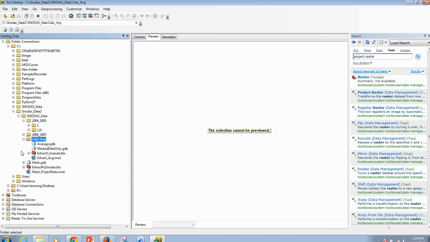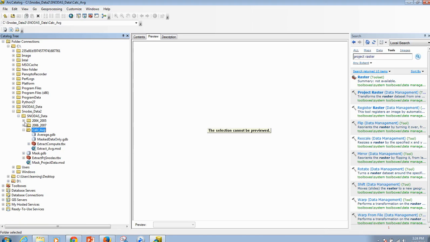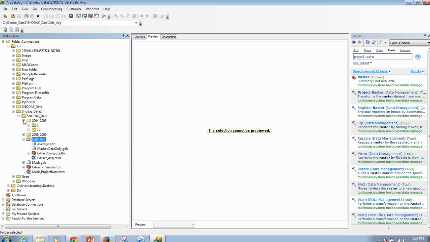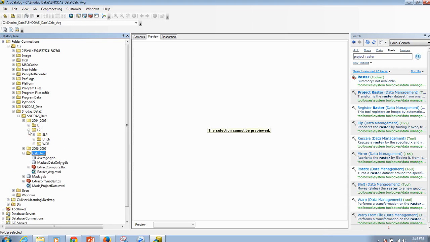So as you can see, it's kind of outside of the 2-year events that I have for the fake data that I'm working with. In 2004-2005, I have 2 lake-to-lake event folders, and under lake-to-lake we have the 3 different types of events that I think you guys are working with.